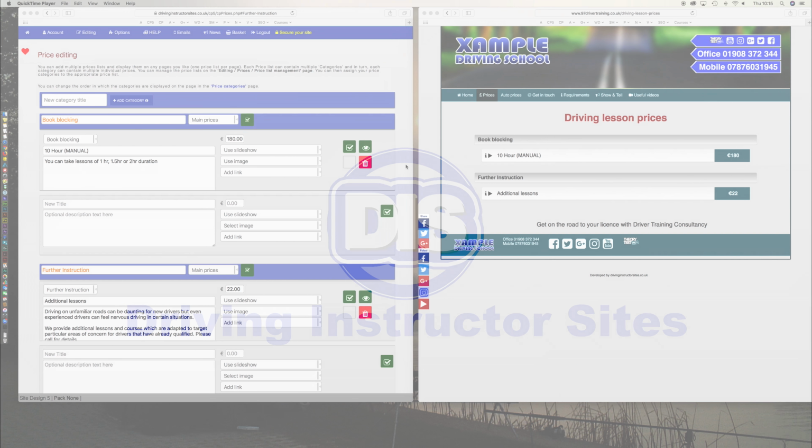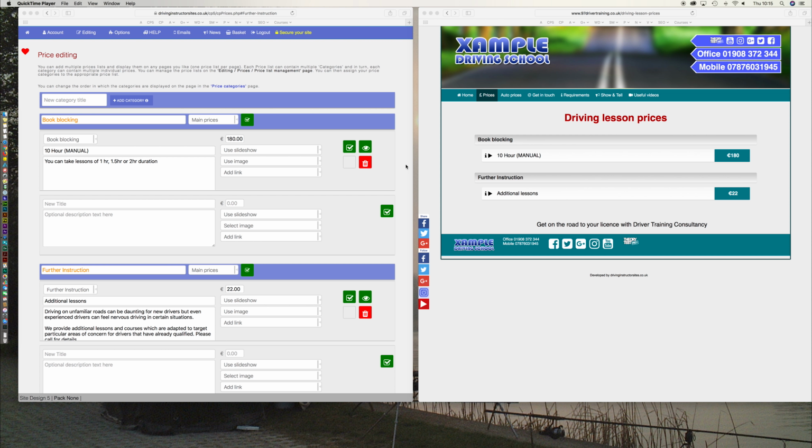Hi. While I've been doing a load of work recently in the panel, one thing I realised was the price editing was really quite confusing. So I do apologise for any frustration this has caused you in the past, but I've been working on this over the last couple of days, and I hope I've now got it so that this is going to be much easier for you to use, and therefore you'll be able to get more from it and use it as I had originally intended. So I'm just going to go through the main bits and pieces on this, and I hope I'm not going to bore you too much with the sound of my voice.